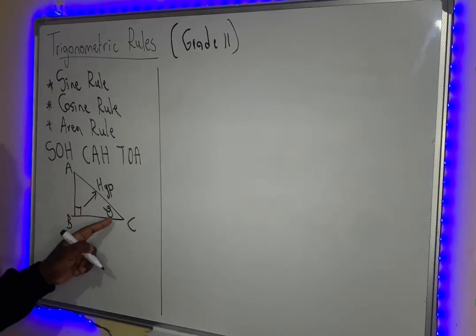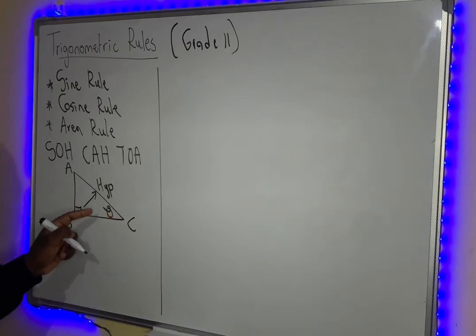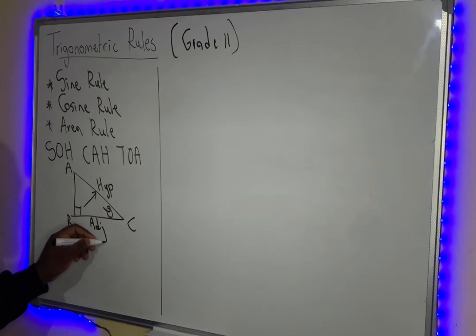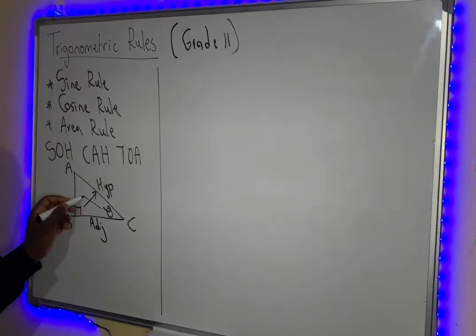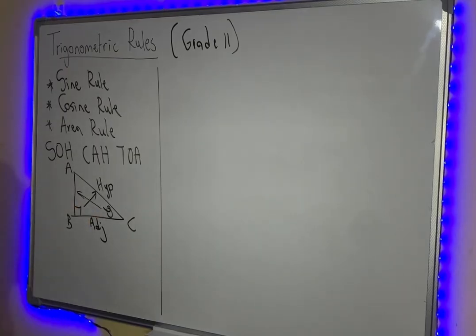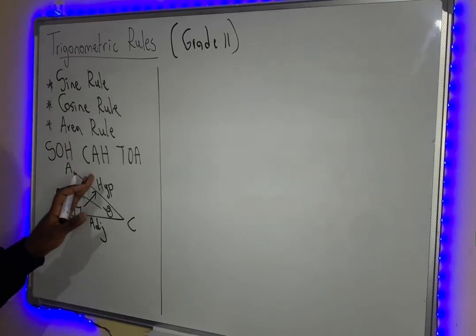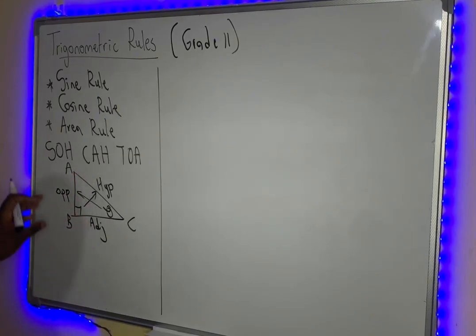Then there's a side that always consists of the two angles, the one we are dealing with at that time. So this one is considered the adjacent side. Then there's also a side that is always opposite to the angle that is given in the triangle. That one is called the opposite side. Are we clear? Whenever you see a triangle given in this manner, you know that's your hypotenuse, this is your adjacent, and this is your opposite side.